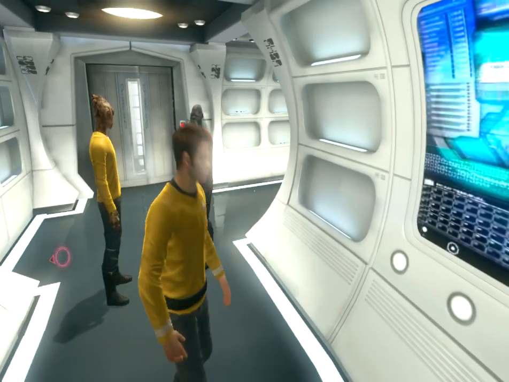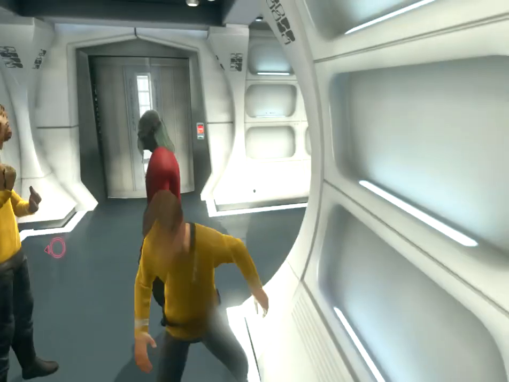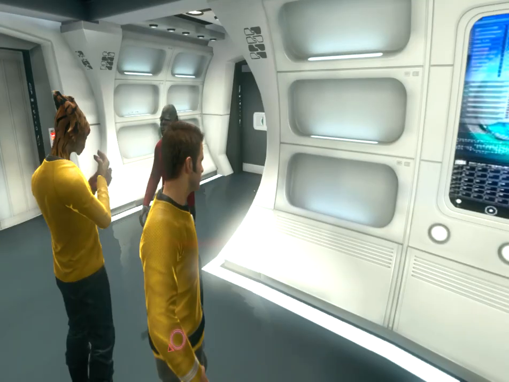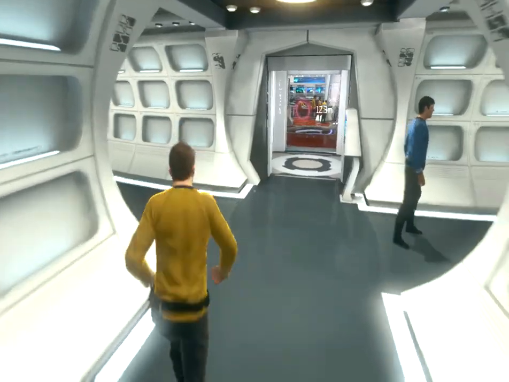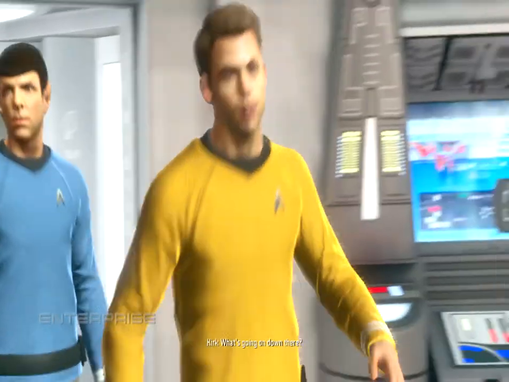So the classic uniforms are back. The gold rings around the sleeves weren't in the original Star Trek. That's a Mandela effect. It just showed up. Got your weird looking aliens, can't get past them. This is what the Enterprise looks like so far. Let's get to the bridge, see what it looks like. Meet all the crew.